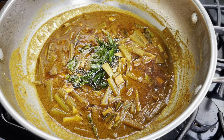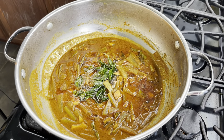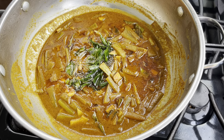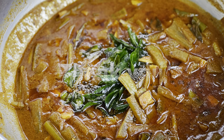Look at this, friends — it's a beautiful, delicious curry! Look at the color of the theeyal and see how the oil is floating on the top. This is exactly how the theeyal should look. It's a delicious recipe — try it! You can also do the same recipe with bitter gourd and it tastes equally well. Thank you, see you again, bye!